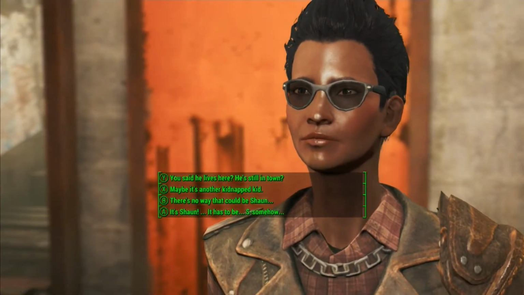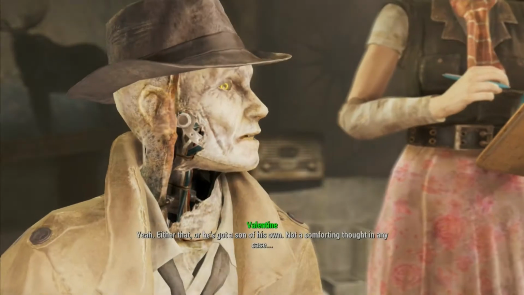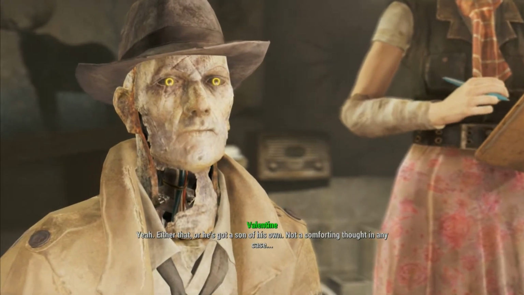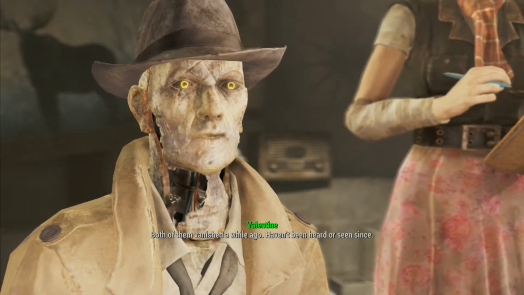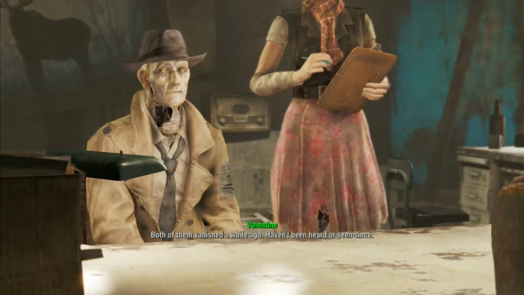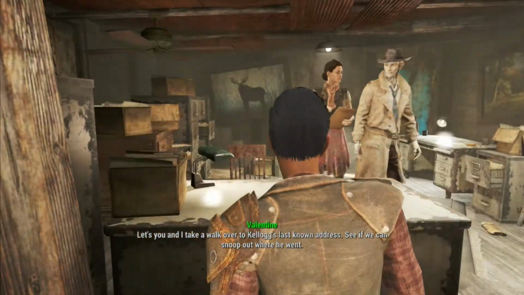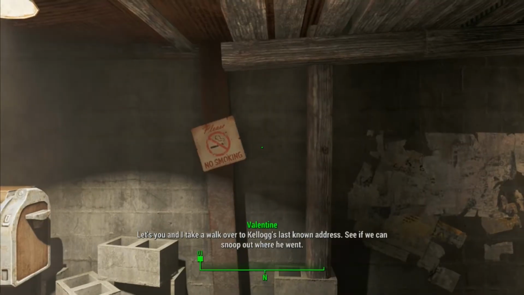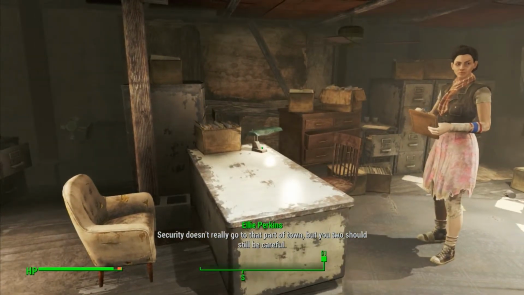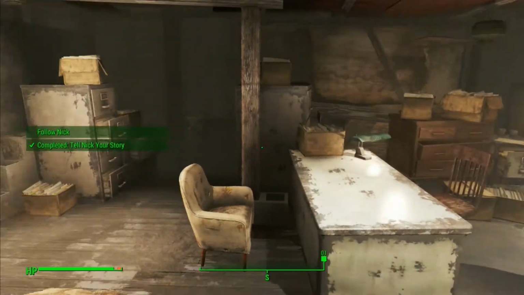Maybe it's another kidnapped kid. It's obviously Sean. Maybe. Yeah, either that or he's got a son of his own. Not a comforting thought in any case. Both of them vanished a while ago. Haven't been heard or seen since. Let's you and I take a walk over to Kellogg's last known address. See if we can snoop out where he went. Security doesn't really go to that part of town, but you two should still be careful. I always am.